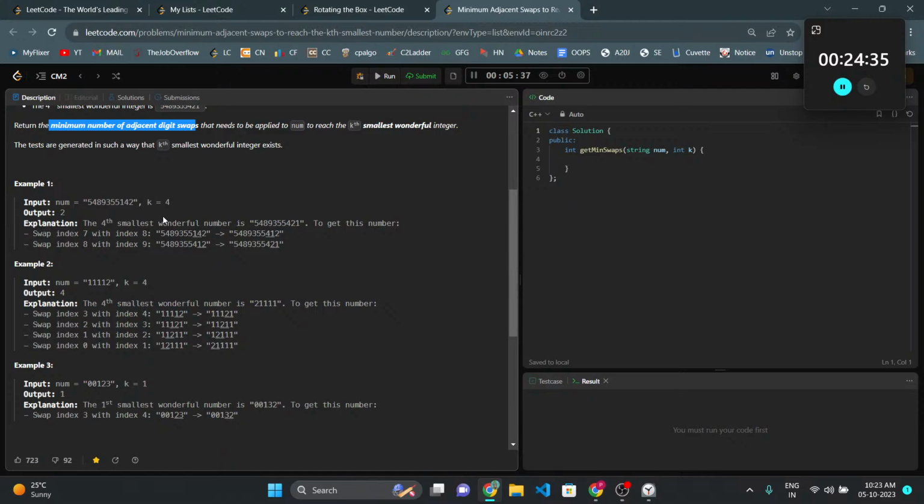So I know, okay, first what I would do is, hmm, what should I do? Should I do 142? It will be like this, increasing and then decreasing.